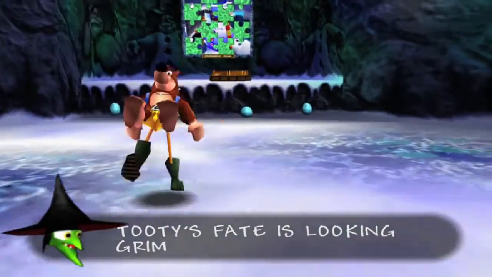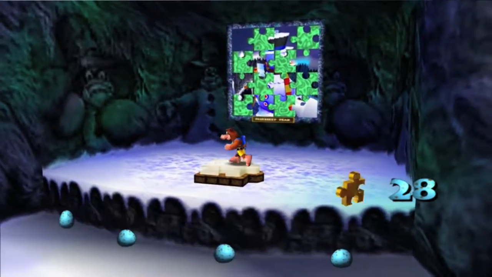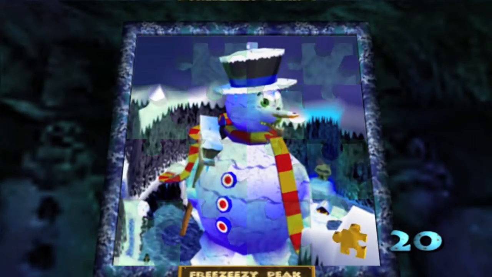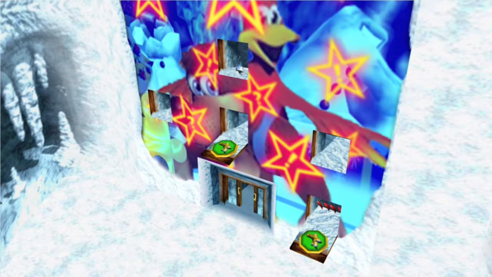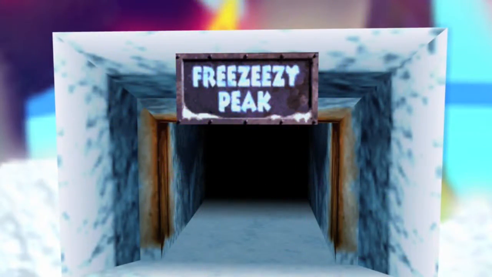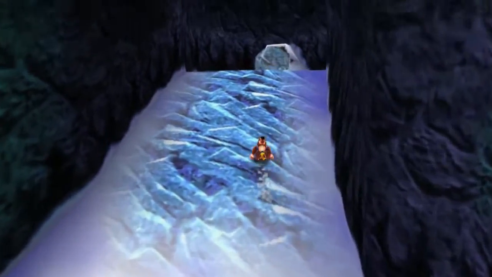Alright, now here's the next painting. It is for Freezy Peak. Because it's frozen. You couldn't tell. Now before we leave, there's another thing we have to do.